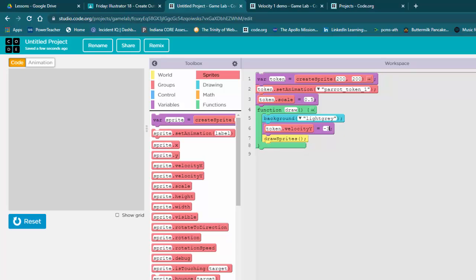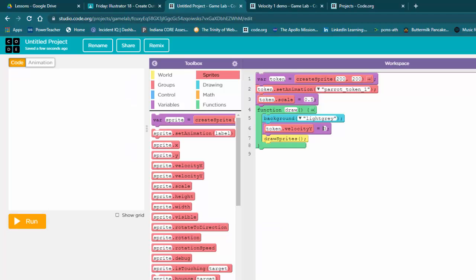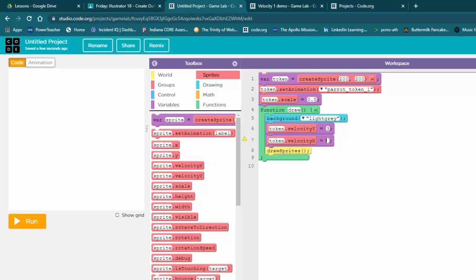Now, the other thing that can happen here is you can create diagonal motion, right? What if I reset the program, switch that velocity y back to 3, and now I bring over also a velocity x, and I'll put that also on 3. All right, so now this token has two different velocities applied to it, right? The program is telling, okay, take that token, and it gets a velocity y of 3, and it also gets a velocity x of 3.